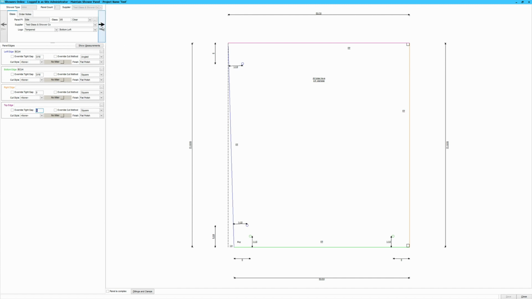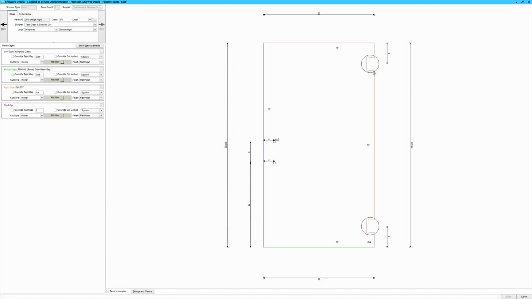This program works from left to right, so anytime that you select something, it's going to go for the farthest left panel and work its way around to the right. We'll go to the next panel, and that's the door. You can see that the hinge cutouts are sort of generically dimensioned here. There will be a template that accompanies the actual printout. There are numerous ways to print this out. We'll get to that in a moment when we get back to the customer list or the project list.